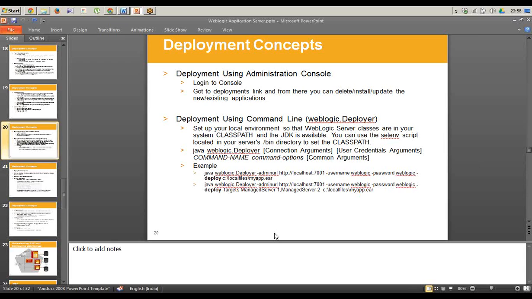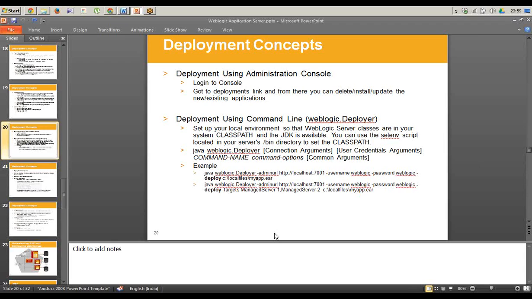Because if you are deploying your application on the admin server itself, and any critical issue happens with your application, then the whole administration server may go down. And also there are some other functions of the admin server, so that might interfere with those particular operations, because at the same time your admin server is also working on some things.